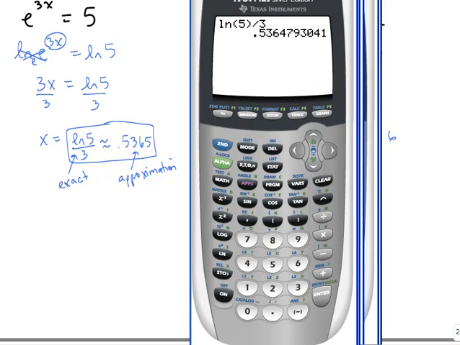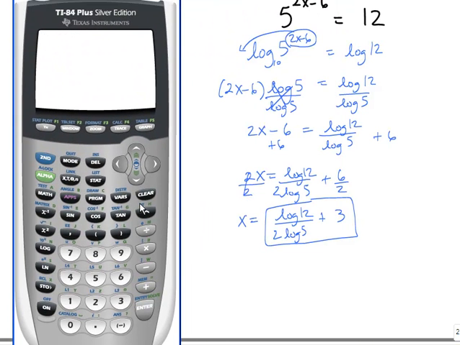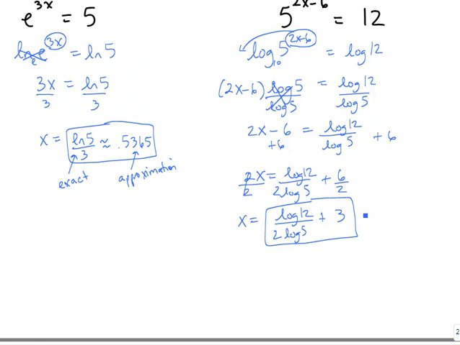To get the numerical value, we just want to punch this in. So we're going to do log, just the log of 12, and then I want to divide this by both of these terms in the denominator, so you must use parentheses in your denominator. Parentheses 2 log 5, close the parentheses of the log and close the parentheses of your denominator, and then a plus 3 on the end. So this is about 3.7720 if I round off to 4 decimal places. So 3.7720.